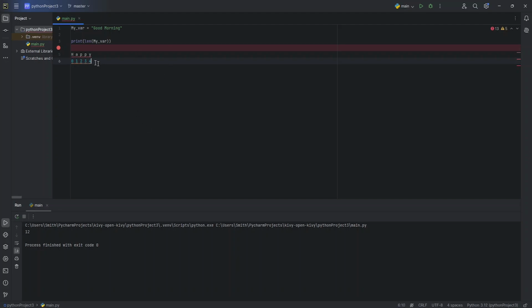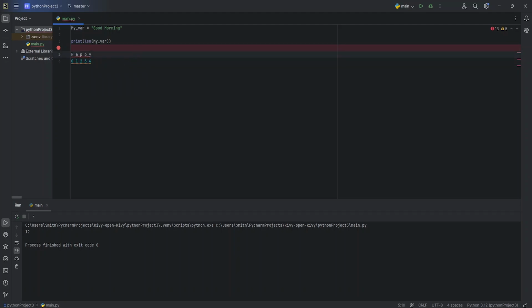Okay, so if you just take a look, the index number of H over here is 0, the index number of A is 1, for P it's 2, for the second P it's 3, and for Y it is 4. In total it is carrying 5 characters. But if you're doing the same numbering from the right hand side, it actually starts from 1, not from 0. Okay, so -1, -2, and things like that.